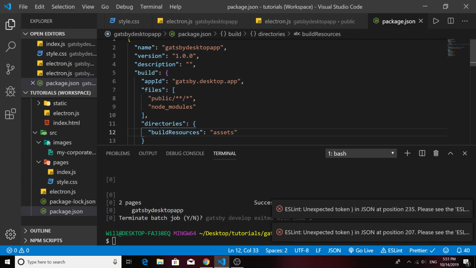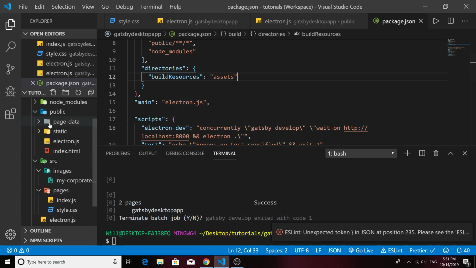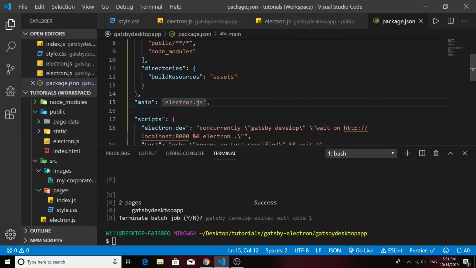Okay, so that should be all right for the build script. And then next, since we put the Electron file in the public folder earlier, we'll have to make sure that that gets recognized here.